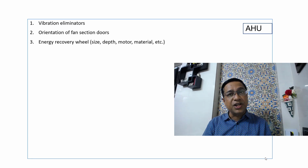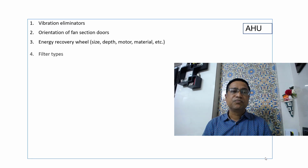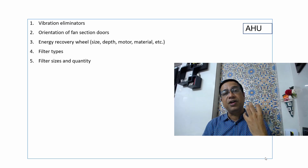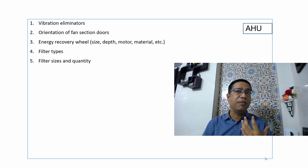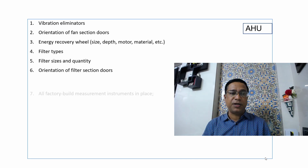If there is an energy recovery wheel, we need to check its size, depth, its material, that is the MOC, and the motor. What are the filter types? What is the number of filters, right? What is the filter size? And what is the quantity? Orientation of filter sections, again an important aspect, right?